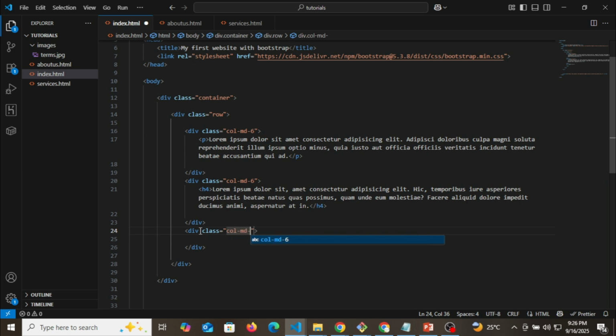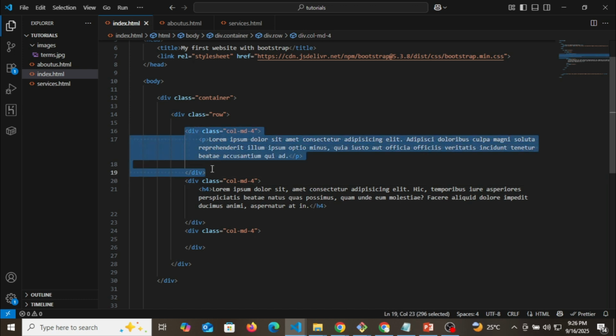Here it will not be 6, but rather 4, because when I'm dividing it into three sections, 12 divided by 3 will give you 4. When you add 4 and 4, you sum up to 8.